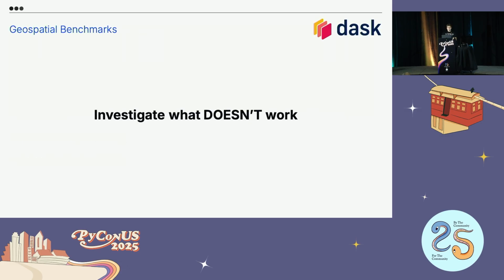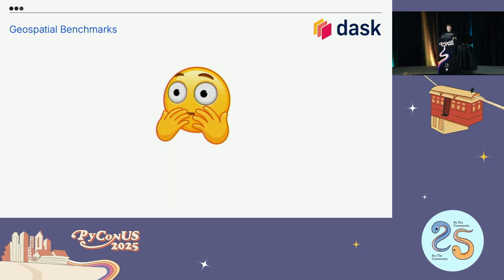So the interesting part here is, as I said, we wanted to investigate what didn't work. Not what Dask actually did well, but more like, okay, here's a small problem that we can fix, there's a bigger problem that we have to fix, things like that. So we ran all of these benchmarks on basically a couple terabytes of data so that we wouldn't have to wait forever. And then we got the results back.